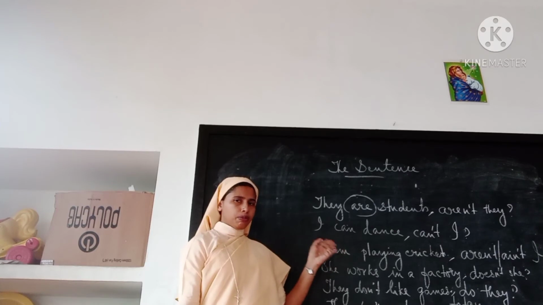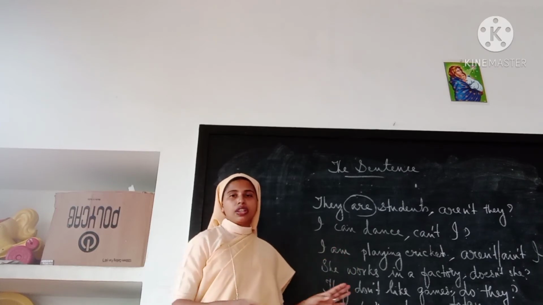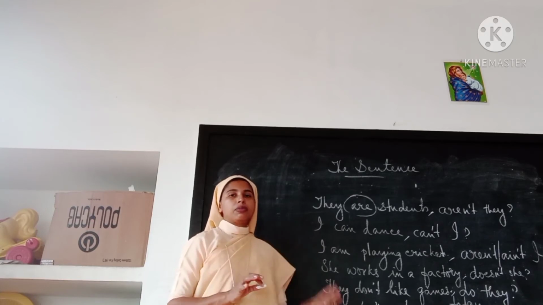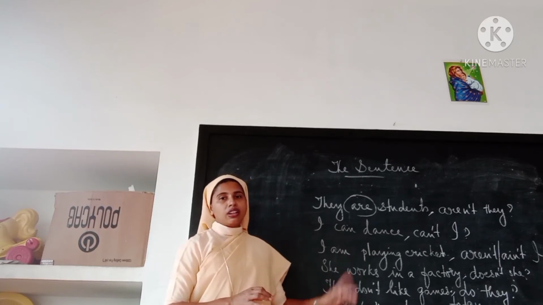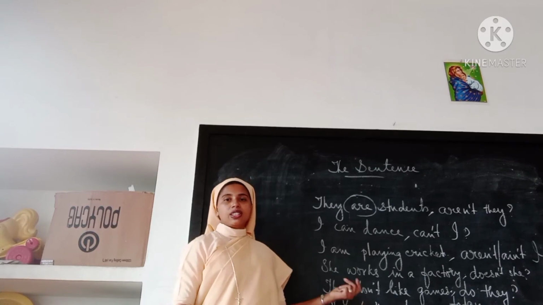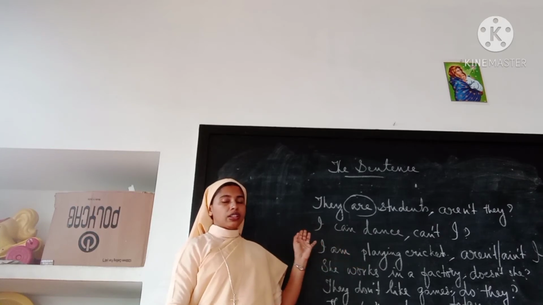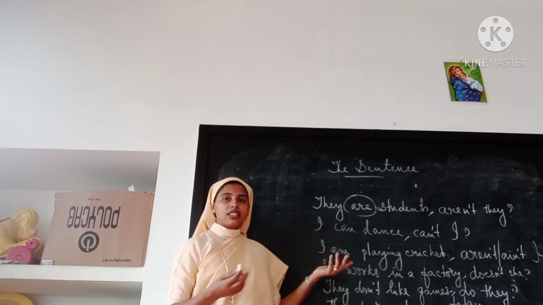It is very important because in all the exams, wherever you go, there will be at least a minimum of one question regarding question tags. But it's very easy to score marks. Only thing is you must identify the auxiliary verb and you have to make a question tag. That is the only thing. You will easily score marks.